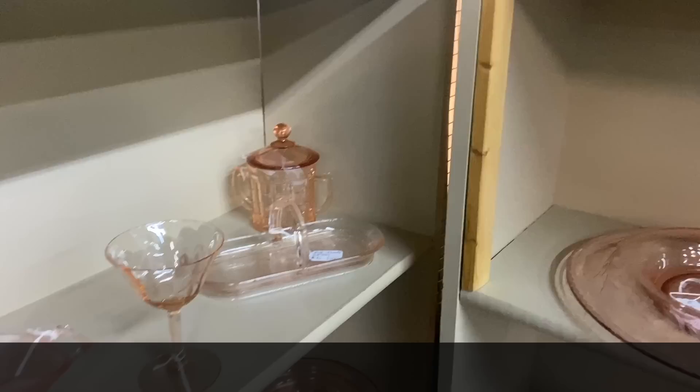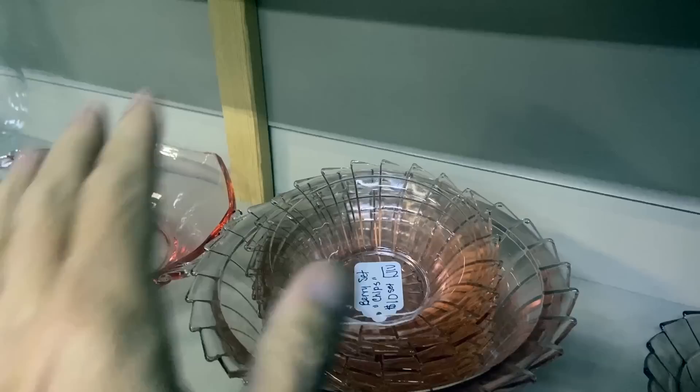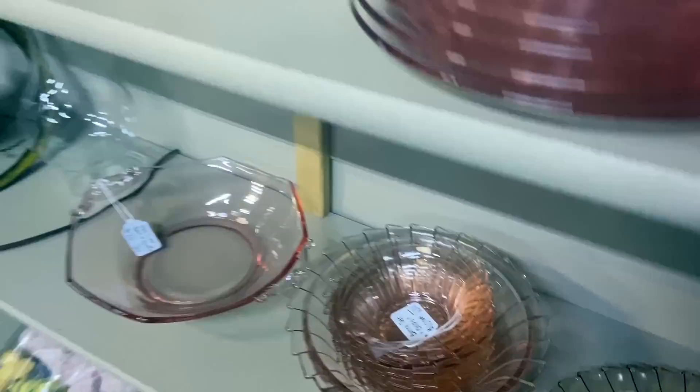A lot of these pieces are not really very definite as to their pattern or maker, but they do have some cute little things like these little sweet pink very tiny mini swan vases — they're only $6 each, I think I'll get them. This set here — unfortunately Sierra chips really easily. There's a chip right there. This would be a $30 or $40 set for $10 if it wasn't for the chips. You'd have to look at all these bowls to see if it was worth getting for those. The serrated edge is so cool looking but it did tend to chip.